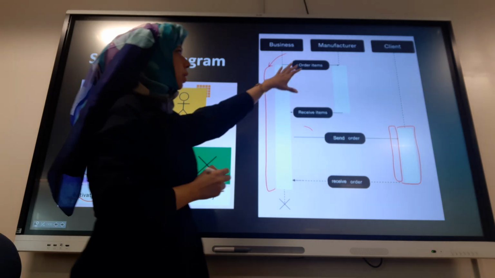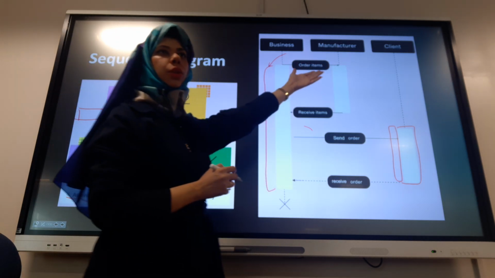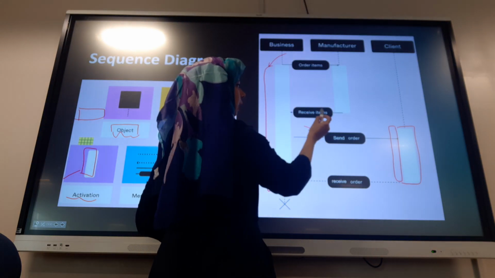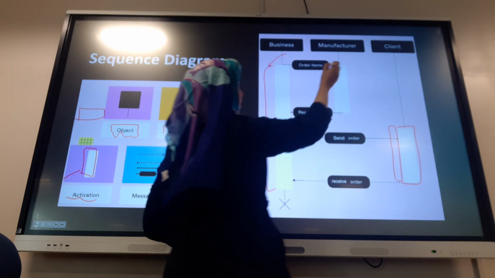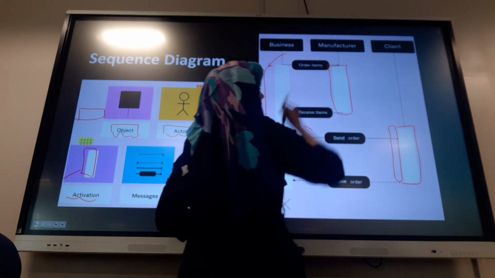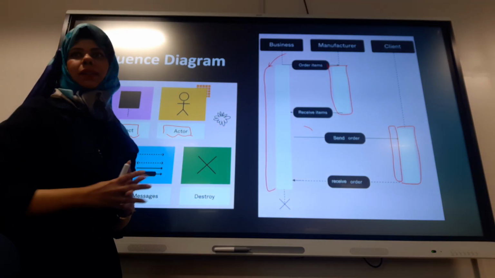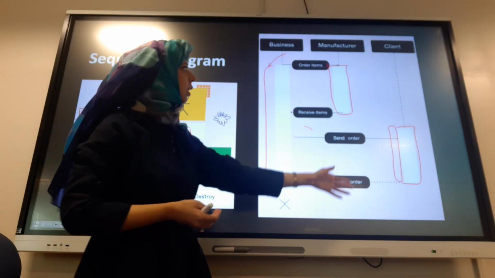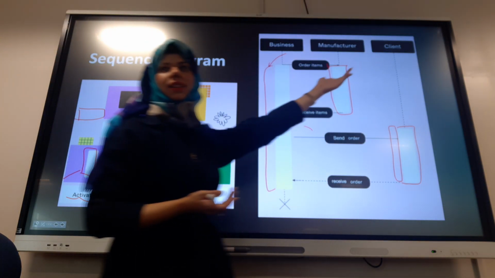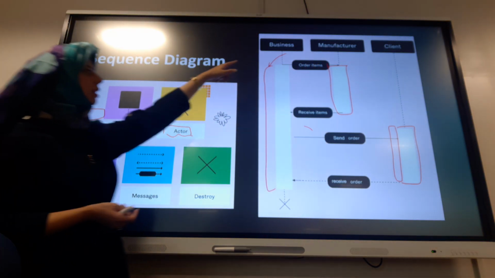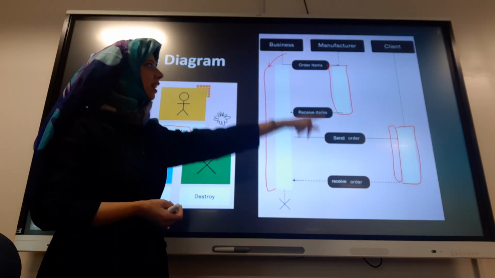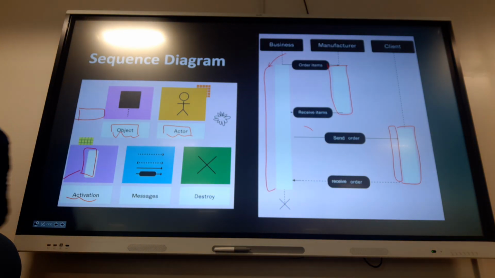How about the manufacturer? The business orders the items and receives them back. The moment they are placing these orders, the manufacturer will also be active, but afterwards the manufacturer is over. Before this, the client is not active. But the business is active from the manufacturer all the way to the end of the client process.